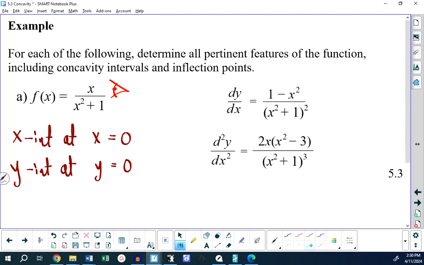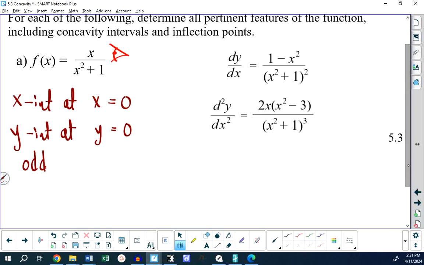This function is odd, and you know I do not mean peculiar. I mean when I put negative x in, I end up with the negative of the function. I'm going to get negative x on the top over x squared plus 1 on the bottom. It's an odd function, which might be helpful if we're asked to sketch it, and it's definitely going to be helpful as we go along doing other things. If the function's odd, we better see just as many critical values of x for the derivative to the left of 0 as to the right of 0, and they need to mirror each other. Same with the second derivative.